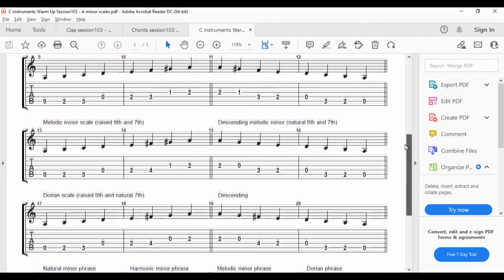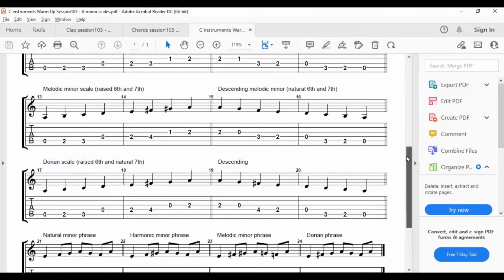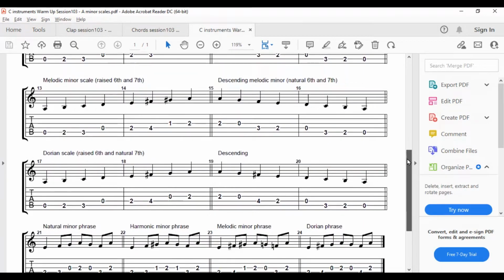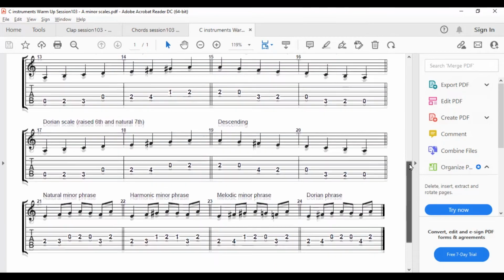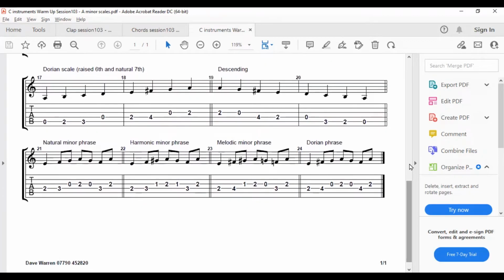There are other minor scales which have different opening notes and so on. Of course, the one thing they've all got in common is a minor third. That's the most important thing. But the Dorian, some people don't even call it a scale, it's a mode. But we'll just play it for the sake of completeness.